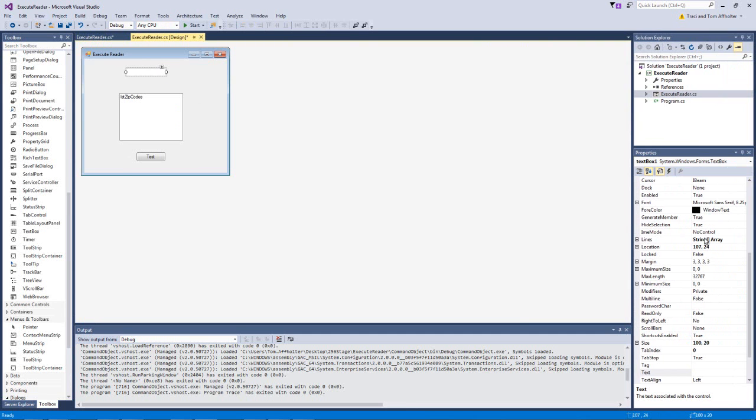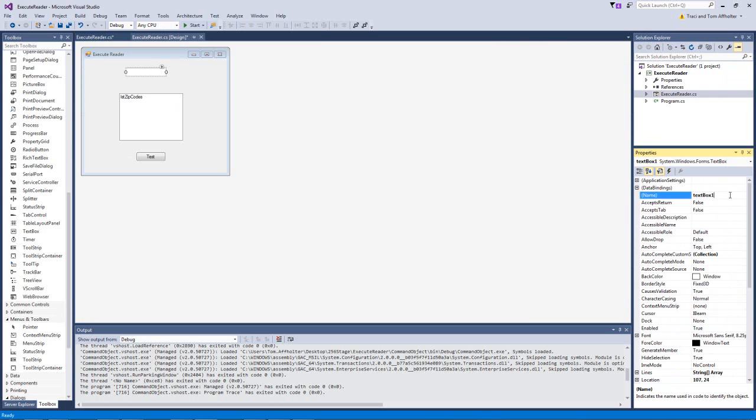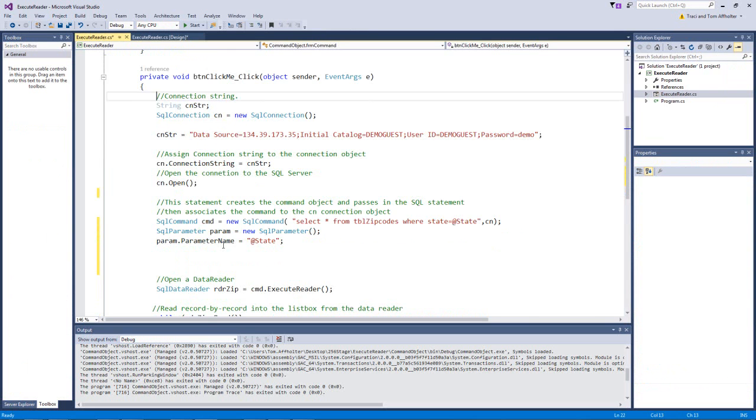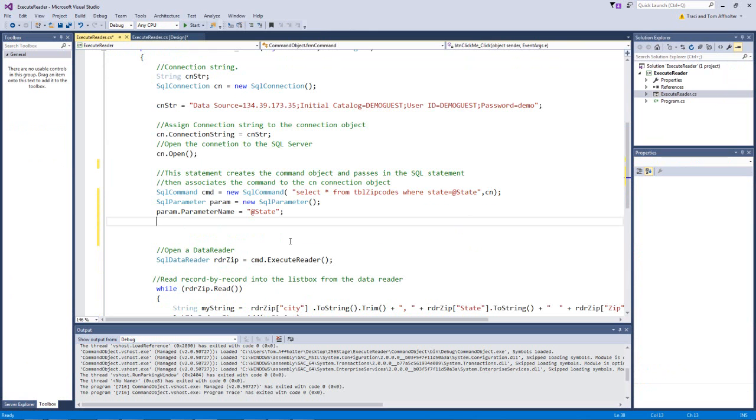Let's give it a name. Instead of TextBox1, let's call it textState, which looks cleaner in the code. Back in our code, param.Value is equal to whatever's in the textState.Text property.